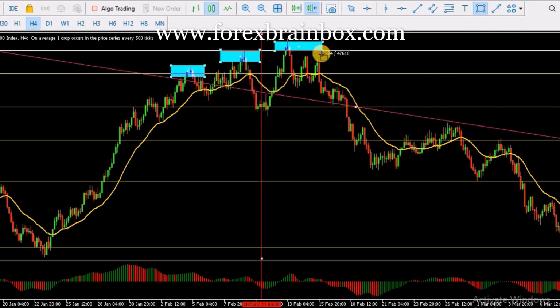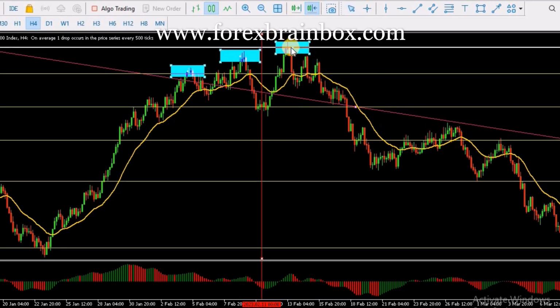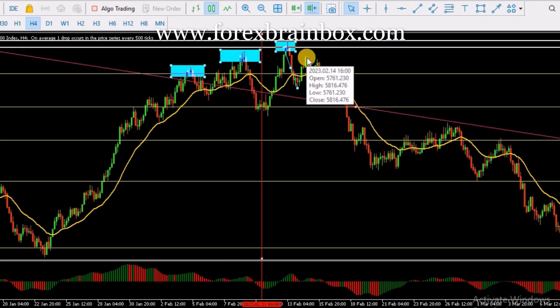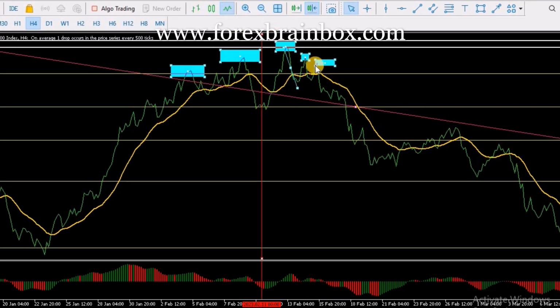This was the highest point. The next point, after it came down to this level, it went back up again. Notice that it could not break the previous high, thereby forming a lower high. The second time, I think you can still call this a lower high because it's lower than the previous one. If you put it on the line chart, you see how low it is. So this is showing you that the market is changing direction.